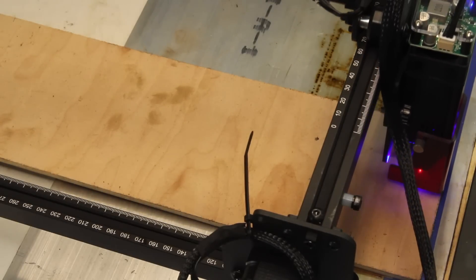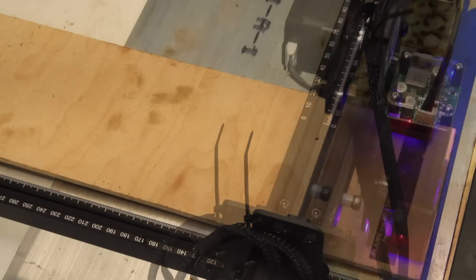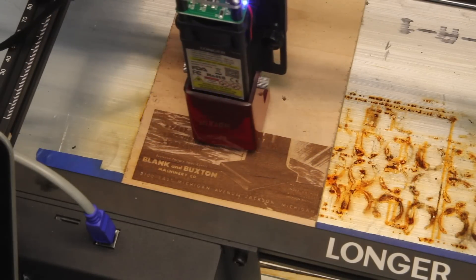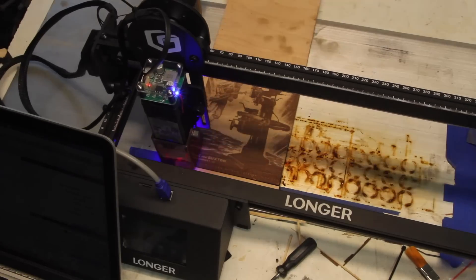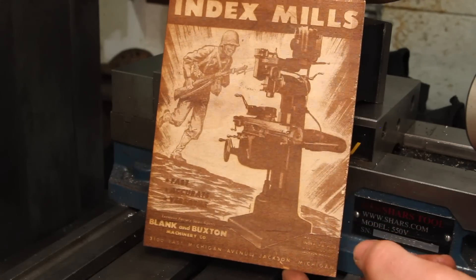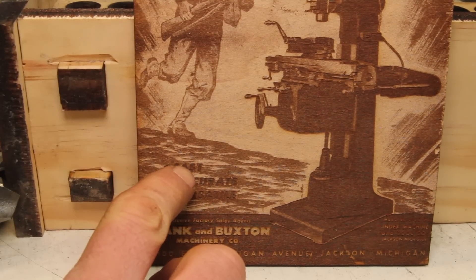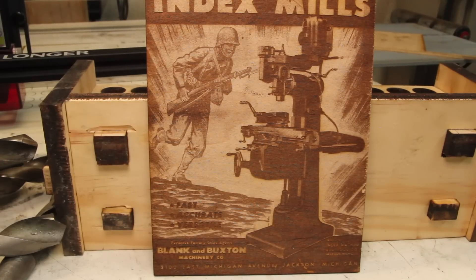Now I need more drills. And probably most importantly, let's do some shop art. This is from a World War II era sales brochure for the Index Model 40 milling machine that I have — something I've kind of wanted to print out and have in the shop for a while and just haven't gotten around to doing. In terms of color difference, there's not a whole lot of difference between the darker and lighter areas of the original print — it's more depth. The areas that were black are a lot deeper, and I think that's just an issue of getting the speed and power properly set.